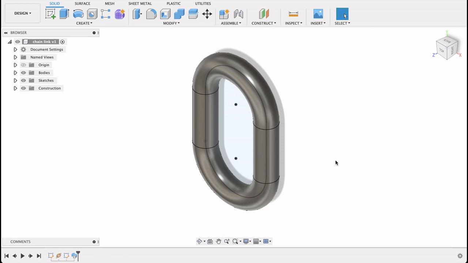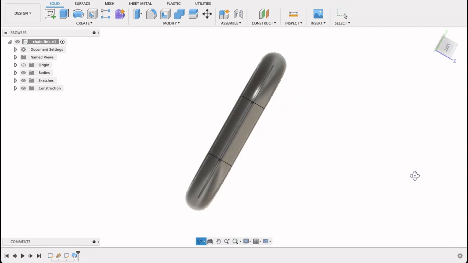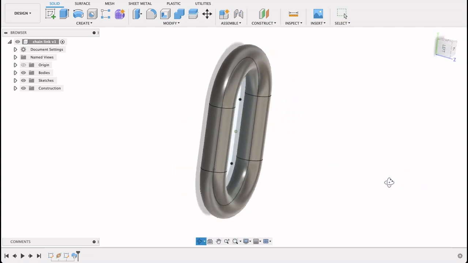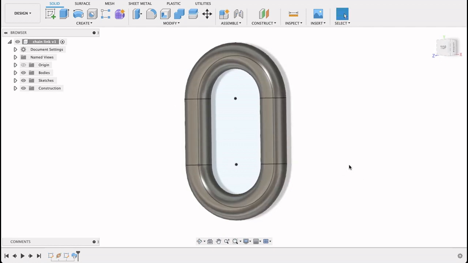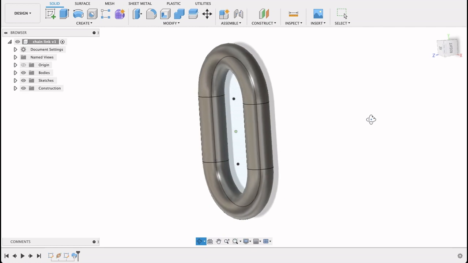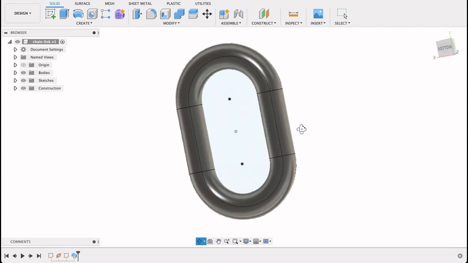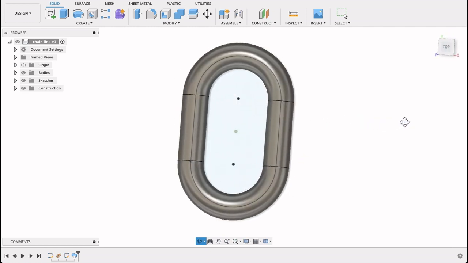Today we're going to be having a look at how to make this chain link. If you follow my channel, you'll see that I've been making a couple of beginner exercises. I've noticed that these practice exercises have been a lot more popular. They're getting a lot more views. So I thought maybe let me make a couple more just for the beginners to get up to speed on the basics. So we're going to be making this chain link.